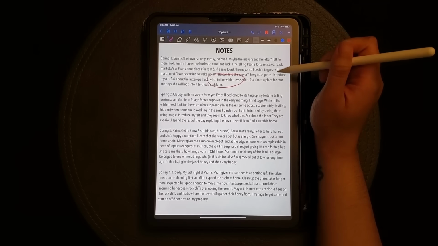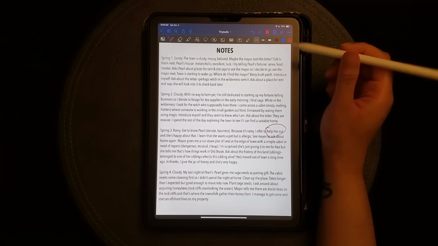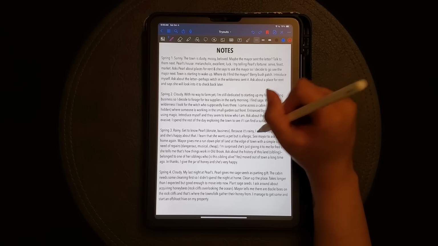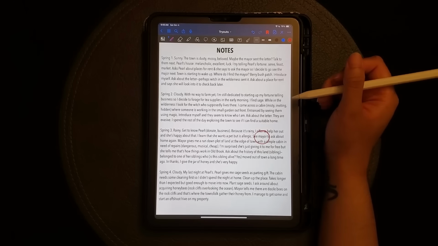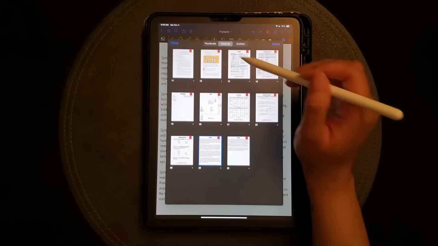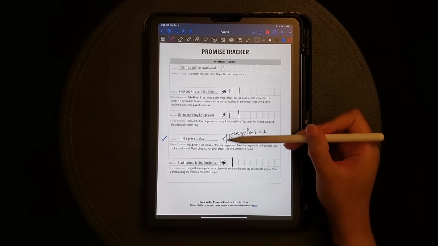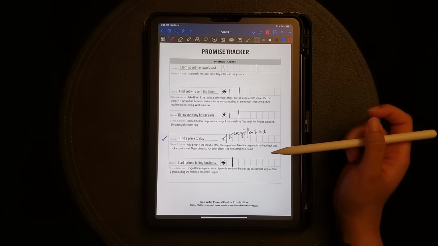On the 3rd day, I tried to get to know Pearl some more, and I helped her out with her blacksmithing stuff. And then I went to see the mayor again because I really want a home. So I was asking about the home again. And what I actually did at this point was I reduced our promise tracker.